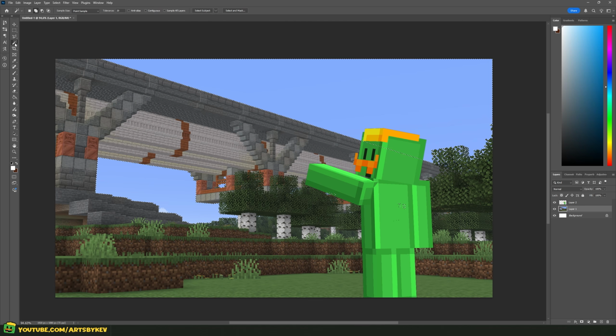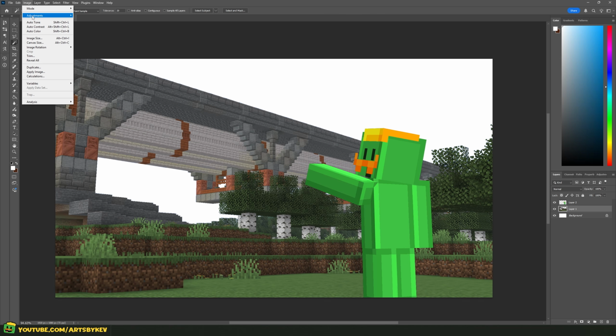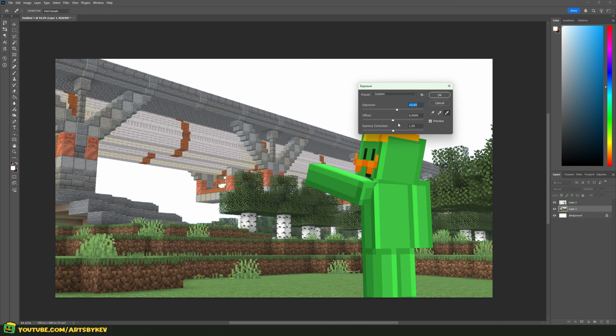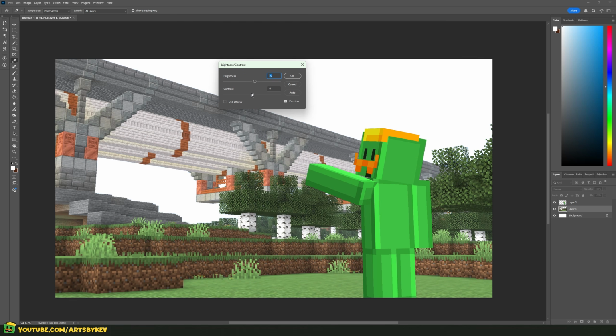In Photoshop, I can just use a magic wand to take out all of the pixels that are currently sky and delete that, because I want to have a different sky to my picture. Now, already this made my character pop from the background. I'm gonna go into image with my background selected and bring up the exposure for that a little bit so it's a bit more readable, maybe a bit more gamma there as well. I'm also gonna change the brightness and contrast a bit, more brightness, there we go.